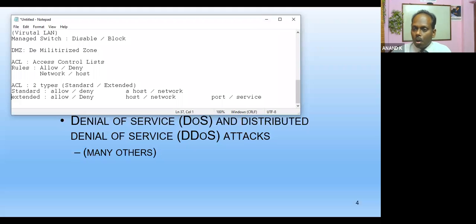So what they do is, all these servers which are facing the internet, they classify and keep them together. Each and everything which is coming from outside or internal, they will monitor. If it is accessing through the proper rule set, then they allow it. Otherwise, they will discard the packet.